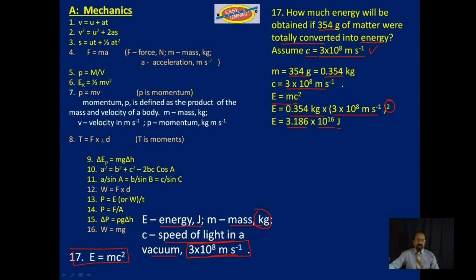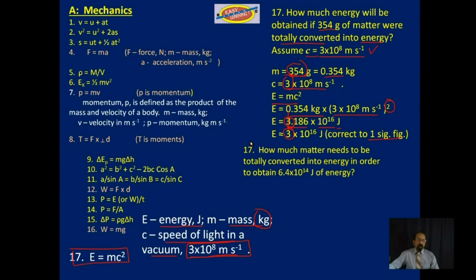Again, let's look at our significant figures. We have 3 significant figures here. We have 1 here. So our answer can only have 1 significant figure, which is that 3. So we have to round off our answer at this 1's position. And so we get 3 times 10 to the 16th joules, correct to 1 significant figure. Technically, this is not really the 1's position. That is what it looks like in this standard form notation.